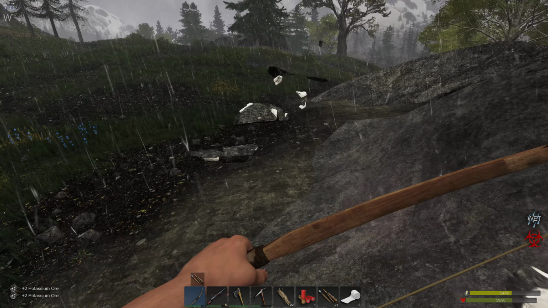Don't mind about losing the meat, it's more about gaining the fuel. Clearing out some of these animals is always useful. Fire block done. Round there, excellent.